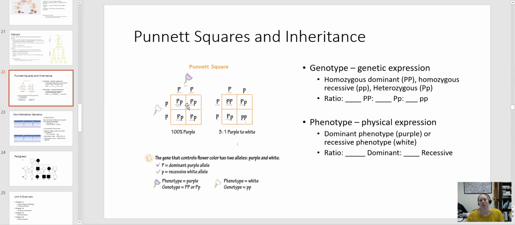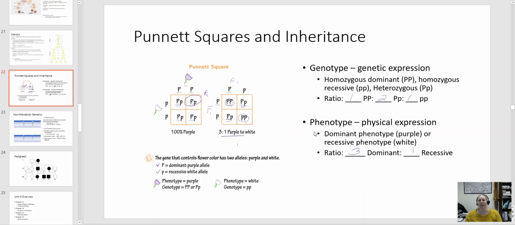If we cross then those two offspring, which would be our F1 generation, so these are our F1 individuals, okay? If I cross those, this is F1, this is F1, okay? Those are two heterozygous individuals. I now get one individual who's homozygous dominant, two individuals who are heterozygous, and one individual who's homozygous recessive. So I end up with a genotypic ratio of 1 to 2 to 1. And I end up with a phenotypic ratio of 3 to 1, where I have 3 individuals who are purple and 1 individual who is white.